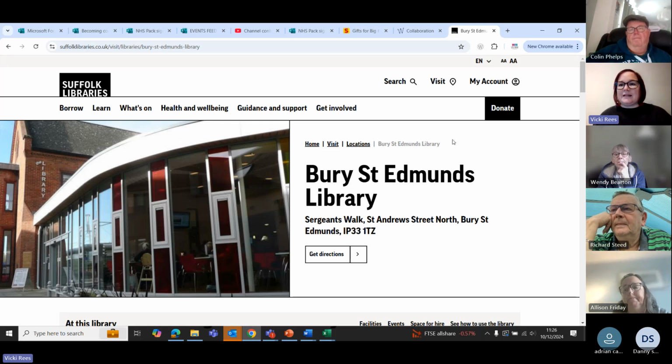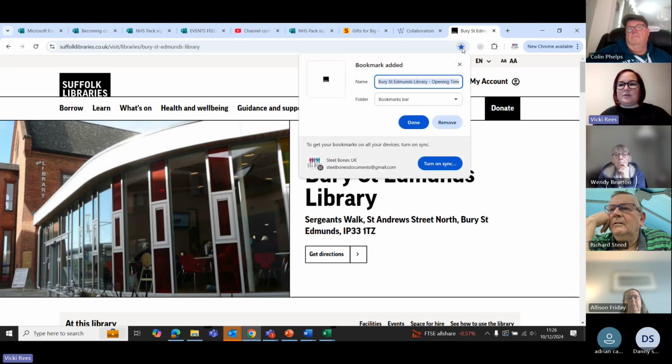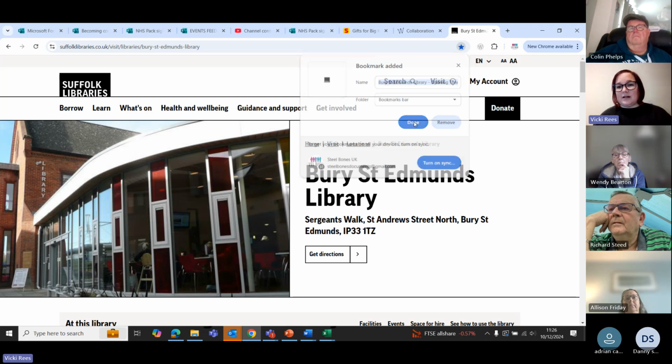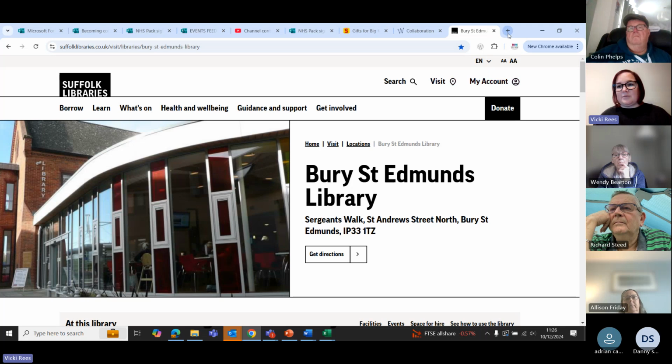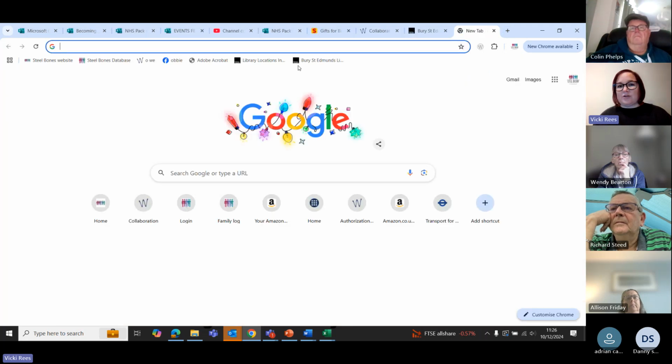And then there's a little star just at the end of the address bar. Can you see that? Yes. If you just tag it, bookmark added. You can change the name if you want to. You can press done. And then the next time you open a tab, it's there along the top. Can you see it just under the address bar?